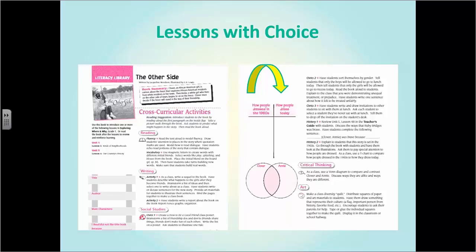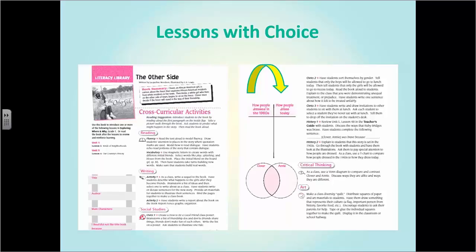On our lesson guide, you can see that there are suggestions for using the book in a variety of content areas. You can see that we've got reading, and within reading we can look at fluency or vocabulary. We've got a writing connection, a social studies connection, critical thinking, art. You can see the T-chart that is comparing how people dressed then to how they dress now. You can see a Venn diagram that can plug in to reading, which we'll look at in just a minute. It could be something that you tie into another social studies component, comparing something particular that Clover did versus Annie. So we'll jump in and see how we can use this book in our classroom.